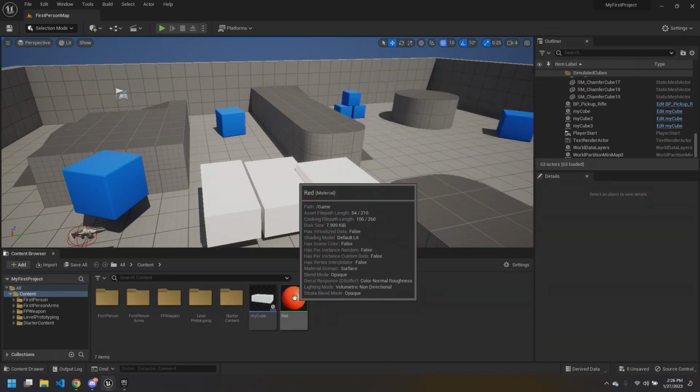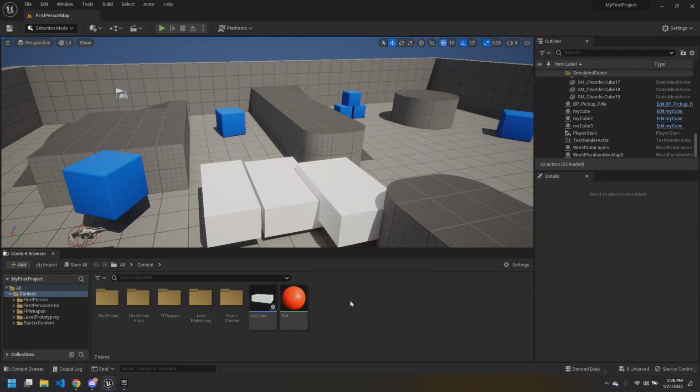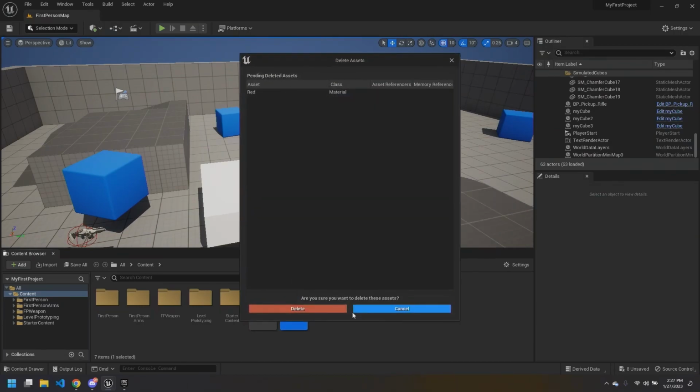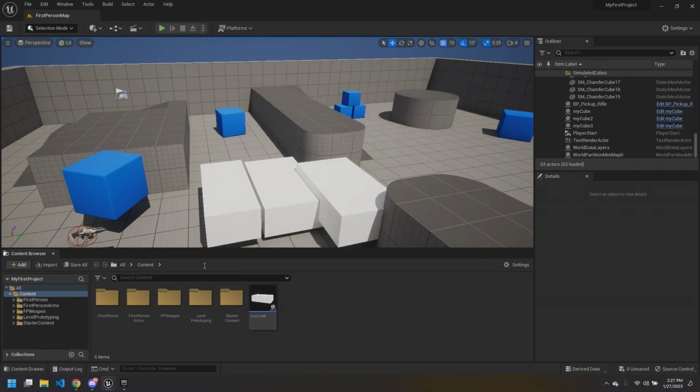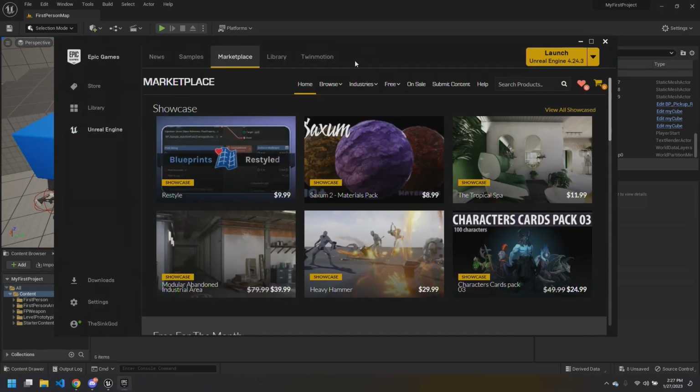Because the way that Unreal stores these assets is as .uasset files. It doesn't just store them as files that you can open in other editors, so it's not just going to drop it in your recycle bin or something. If you force delete something, it's gone. So just always be careful about what you're deleting, but in this case, we don't need those, so I'm okay to delete them. So next up, we're going to create that barrel actor that we were talking about.